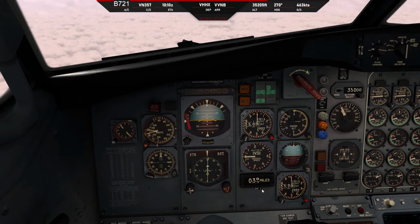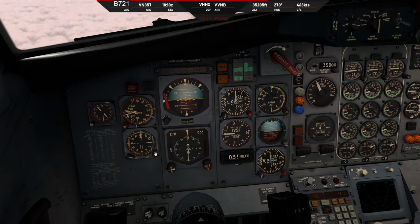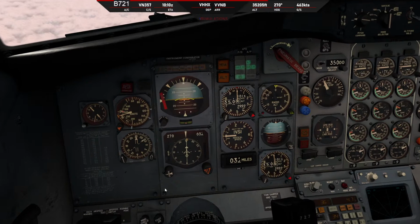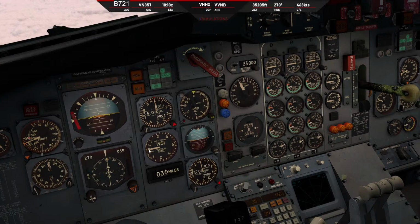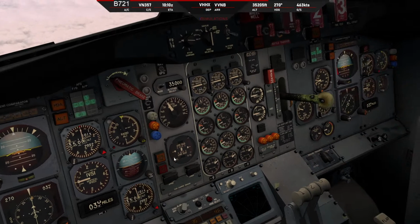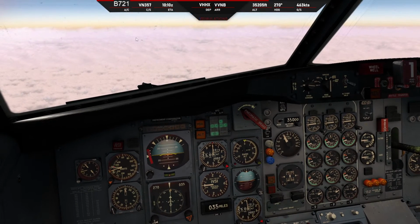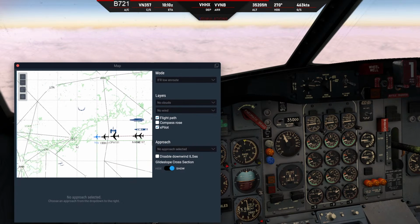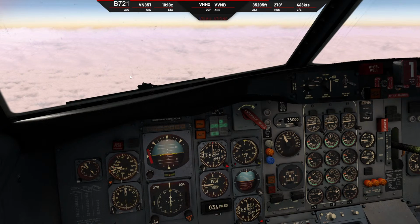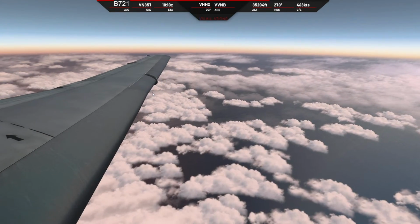I would wait. All right, we're 37 miles out. Looks like we just picked up VOR2. Oh, yes we did. VOR2 is set up. I'm going to put you back in the VOR1. So we are 36 miles. Beautiful. So at 15 miles, we'll start down, and we'll start prepping for the approach. Everybody in the line there. Nice. Man, I'm glad our CIVA worked. I was unsure what was going to happen with that waypoint.